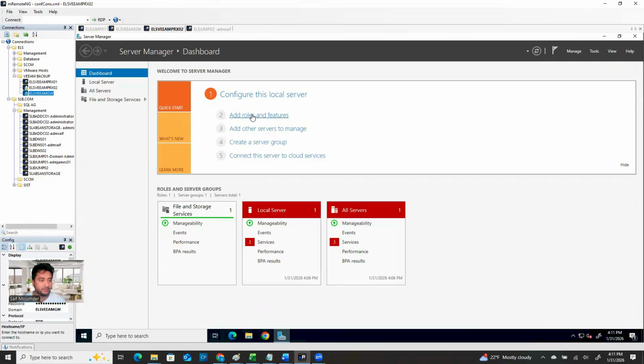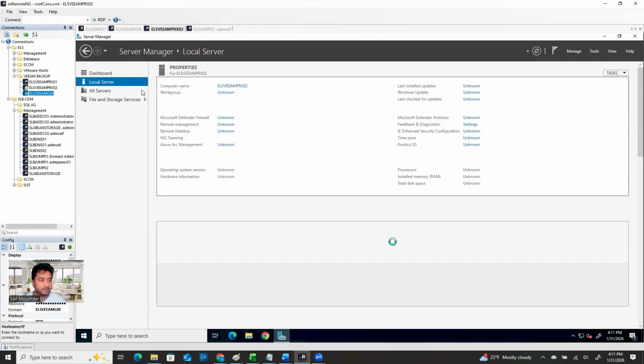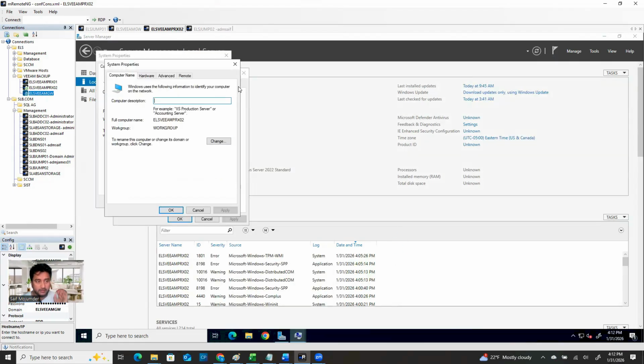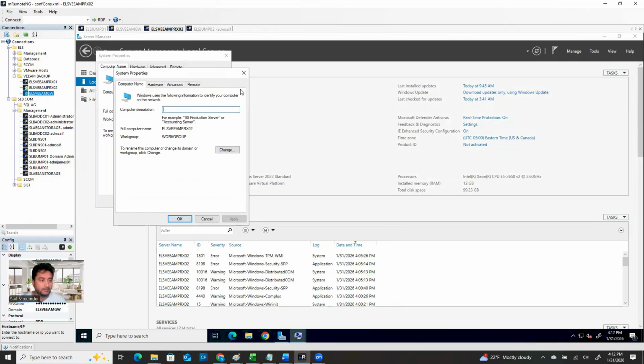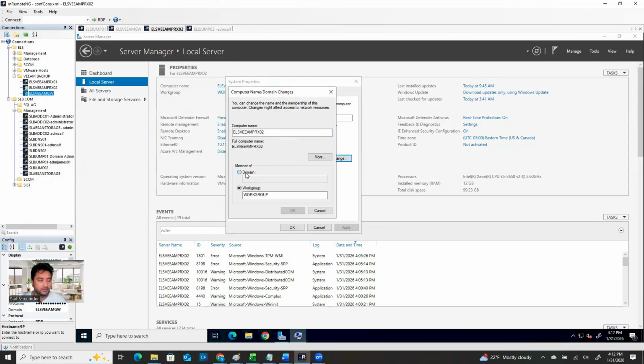Now machine number 2. Go to local machine or configure local server, and change domain name. els.com is my domain.